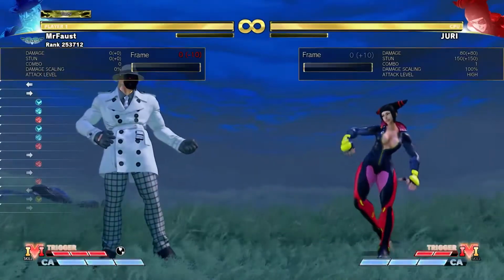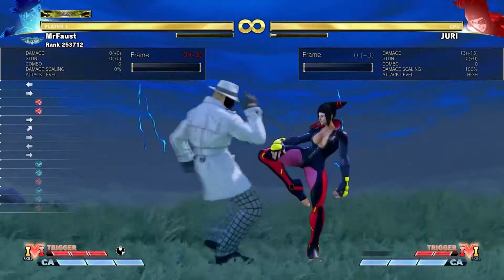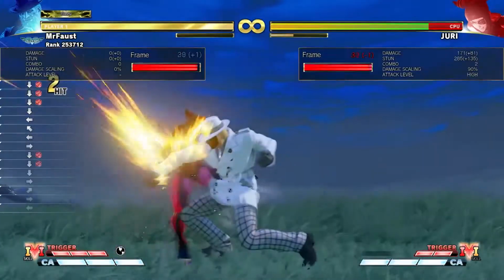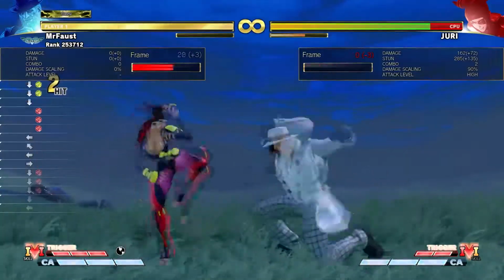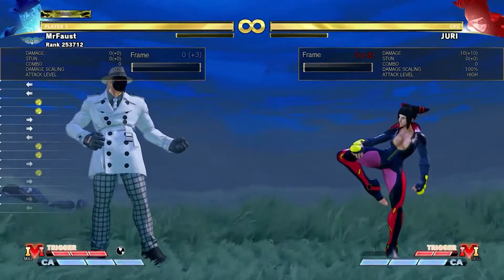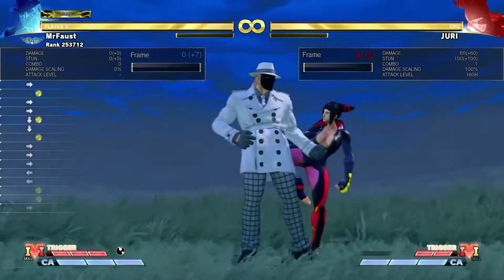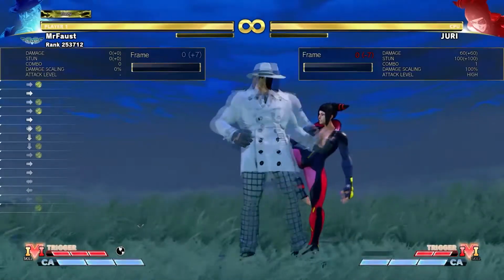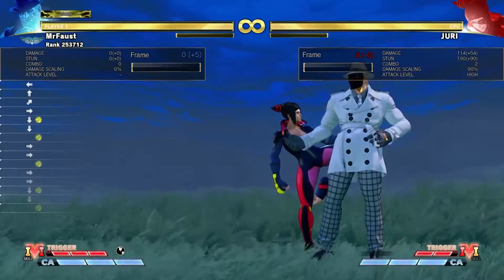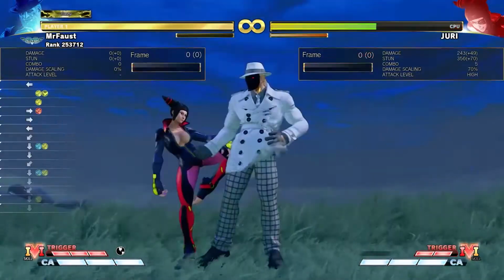In order for you to maximize your damage, you need to know what your links are, what your best normal moves are, and which of your normal buttons you can link into each other. For example, G's best button is his medium punch. It has good damage and it has plus frame. So after that you can link it into your crouch medium punch and you can do your combos after it.